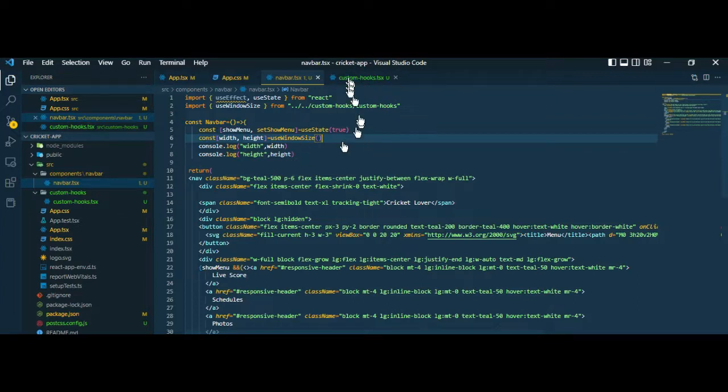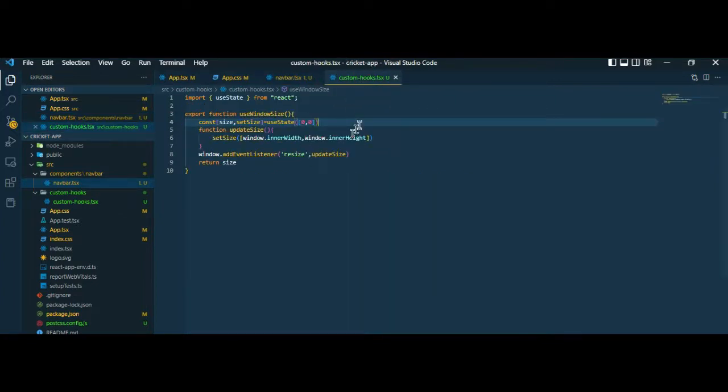What I want is that when I'm resizing, and a component is re-rendering, to avoid that problem, it should update only at the time of resizing. It should set that height, or the size of the window, only then.